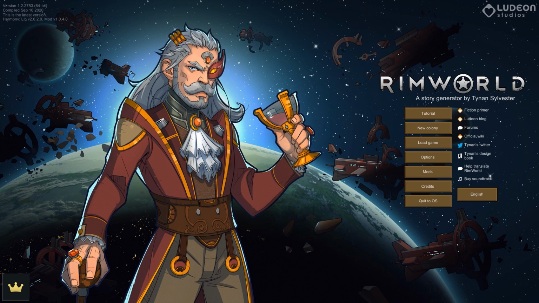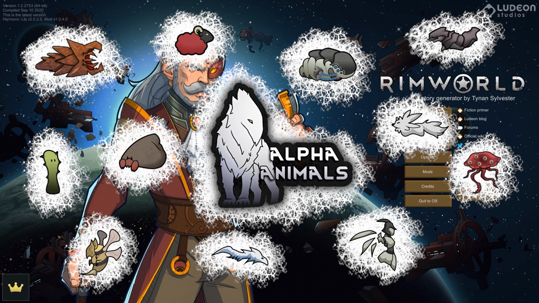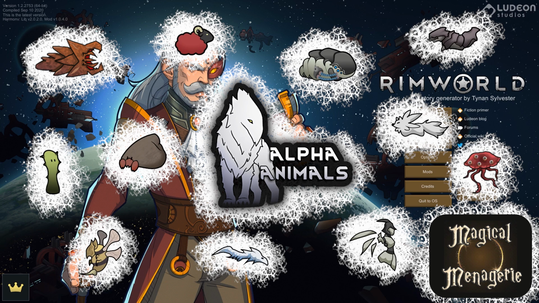So coupled with Genetic Rim, we'll be using Alpha Animals as usual. Alpha Animals adds all kinds of interesting new creatures, which is always fun, but we'll also be able to use them with the Genetic Rim system and add them into the mix, so to speak. We're also including Magical Menagerie, which adds even more creatures.